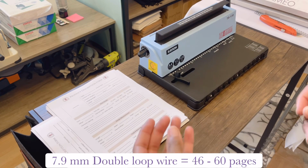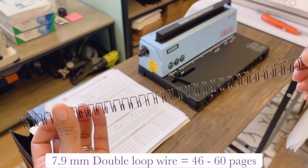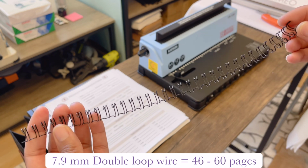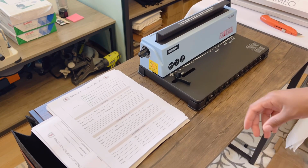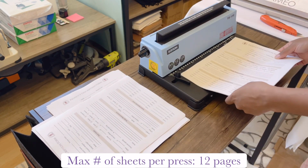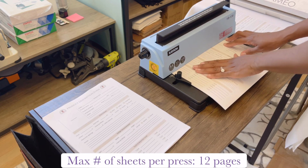This double loop wire is 7.9 millimeters, which means it can hold up to 46 to 60 pages. In my case, I'm only going to do 50 plus the front and the back, which is 52. The maximum amount of sheets you can press at a time is 12 sheets, so because I have 50, I just split them up into stacks of 10. Here's what the machine sounds like when you're pressing down.